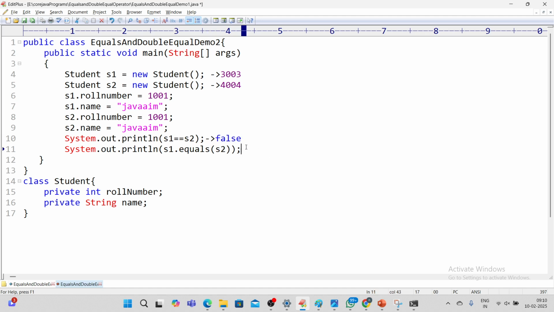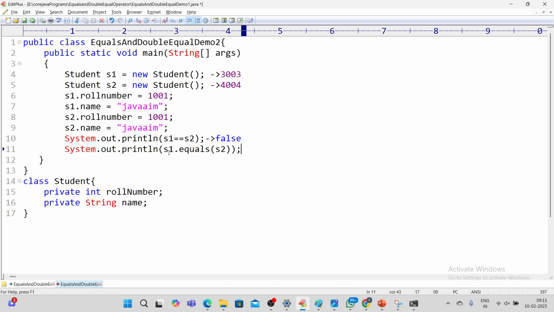Now, System.out.println(s1.equals(s2)). As I said in the previous video, in the case of string, the equals method checks the content of the object. Will it do the same for Student?